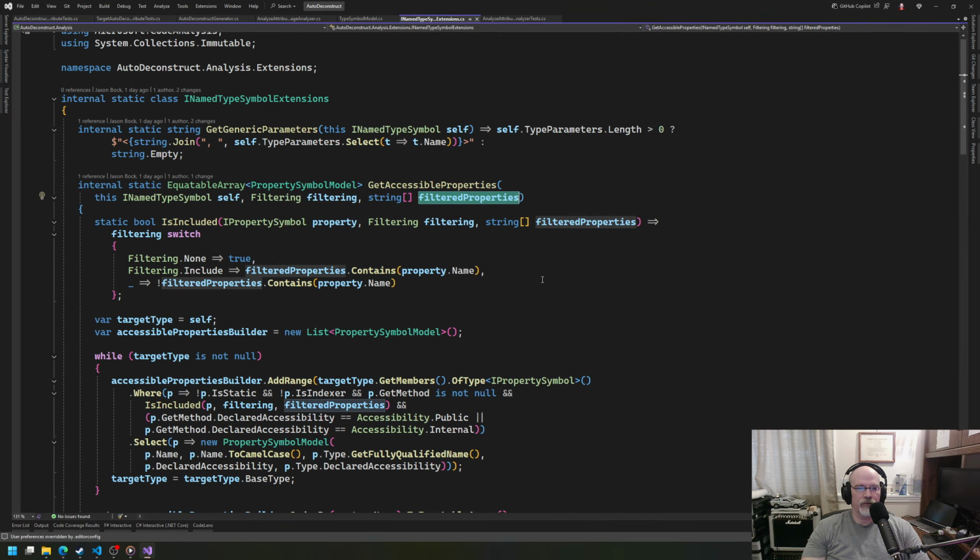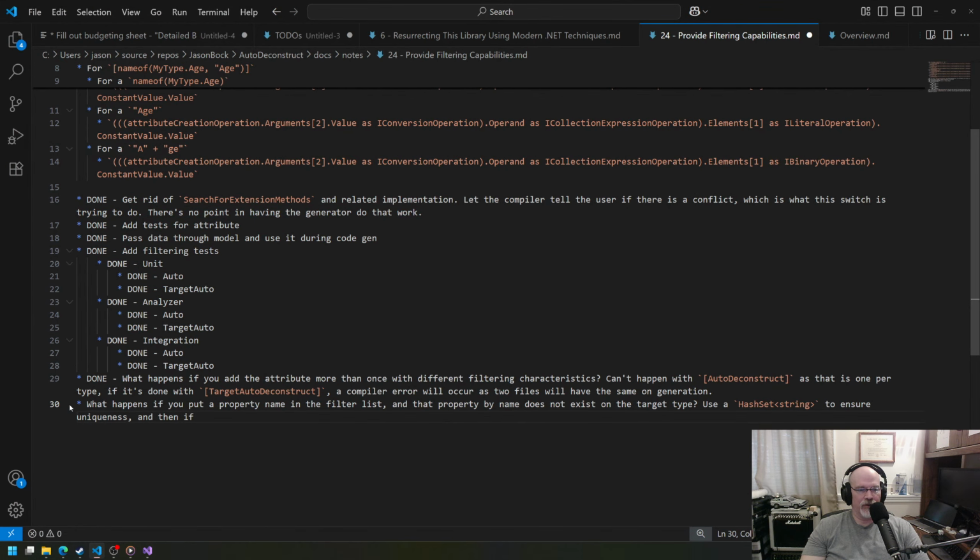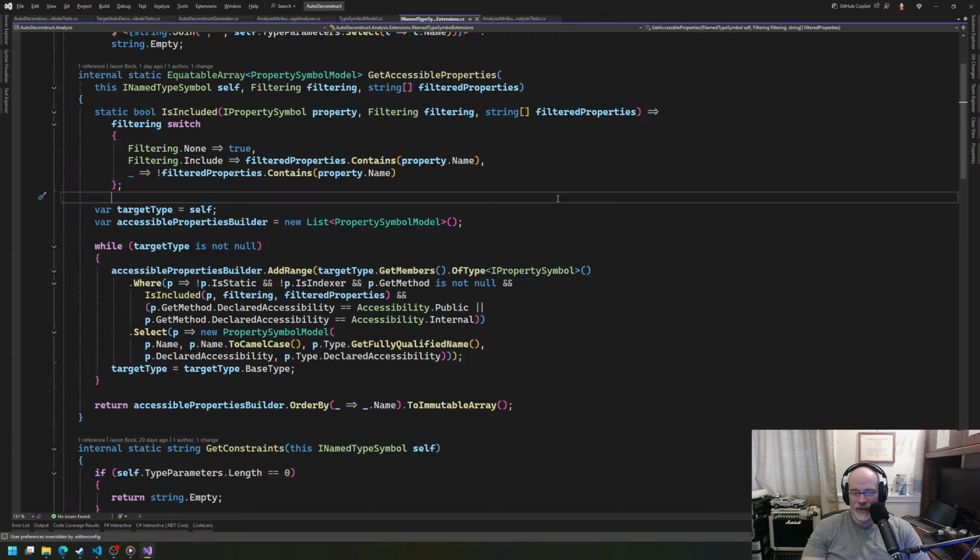So we're saying the filtering here, we have is included, and so we're just looking at contains. If the property was named more than once in that array, we wouldn't care because the contains would still return true. So it's not that big of a deal. I'm just going to leave that as is. And if you put one in there that's actually not in the list, that's on you. Oh well, too bad, so sad.